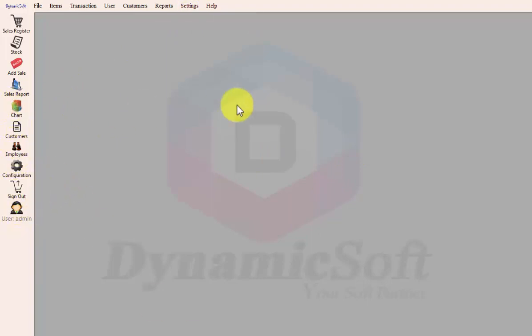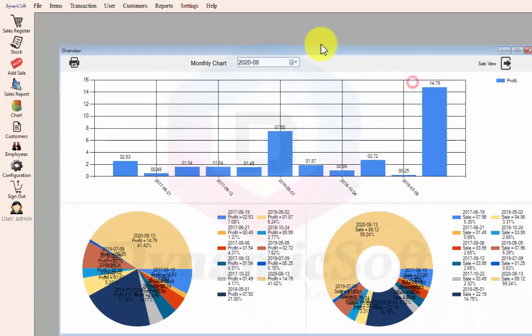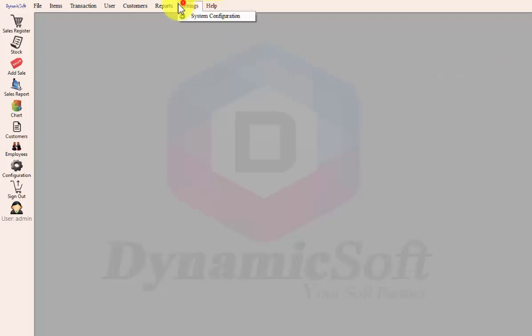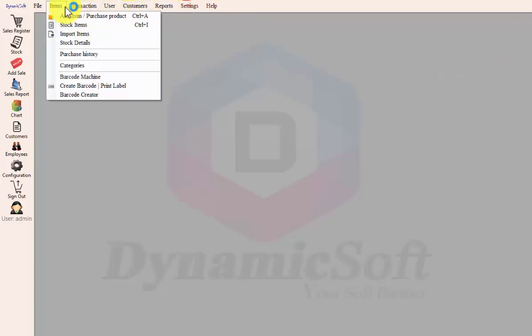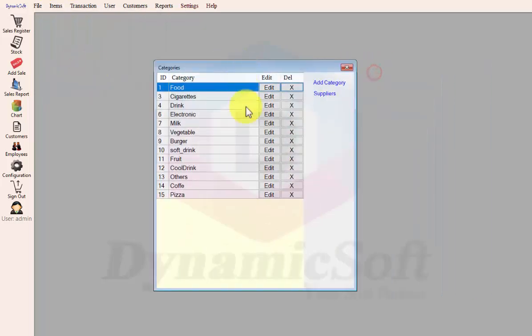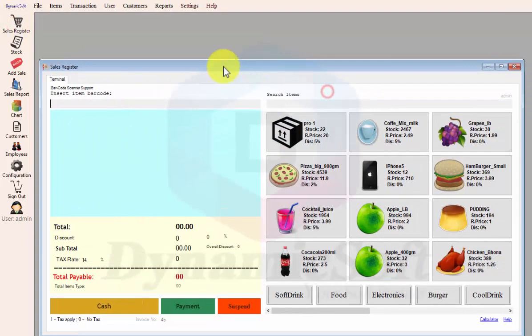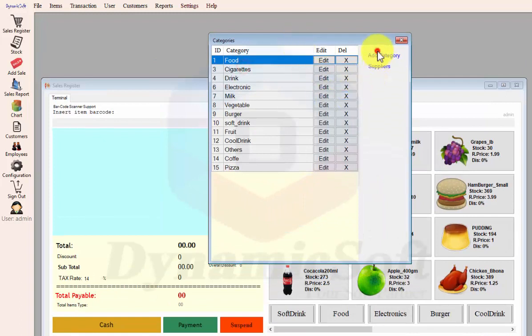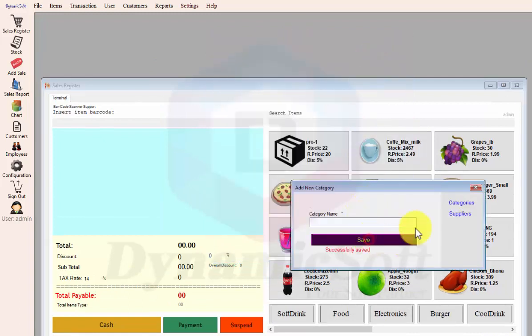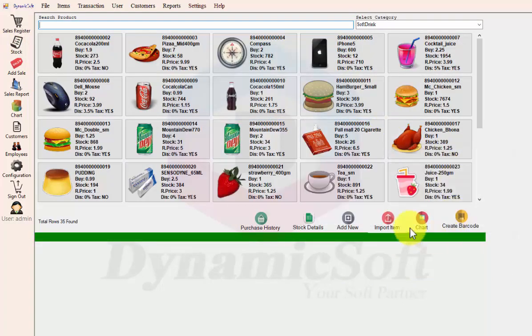So mostly we covered everything. This is the chart list. You can filter it by monthly. I hope we covered all things. And one thing here is the category, so you can select a category. Remember, a category is only displayed here if, let's say you add one category, you will not see that category here. I think so. You will not see this category here. At least you have to add one item under this category.